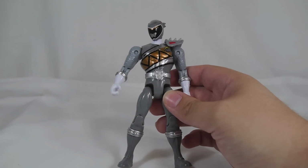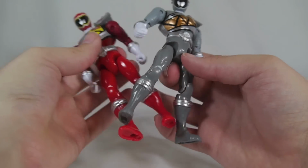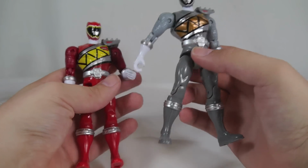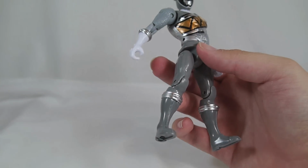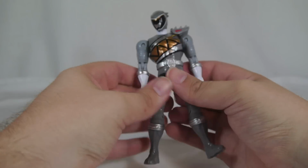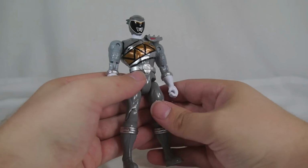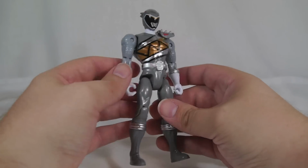I got red as I bumped the camera. I apologize for that. I got red here. So as you can see, he's a little bit different. And that is because he was a Spirit Ranger in Kyoryuger. But that's obviously not the case here for us. He's just different because he wants to be different. But it's a nice rendition of the Ranger.